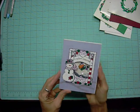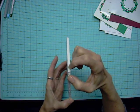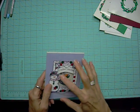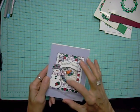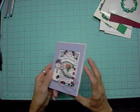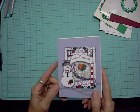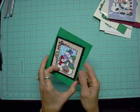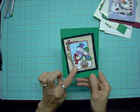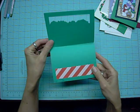Now this one is an instant snowman. It doesn't open, but it's a foam board right here with a hole cut out. I filled the hole with a mitten, some buttons, a little scarf material, a nose, and some confetti-like stuff in there, and filled it so it says Instant Snowman in there. Another snowman, just markered. Again, these take forever to color all those in, so anything that involved not coloring was a lot faster.